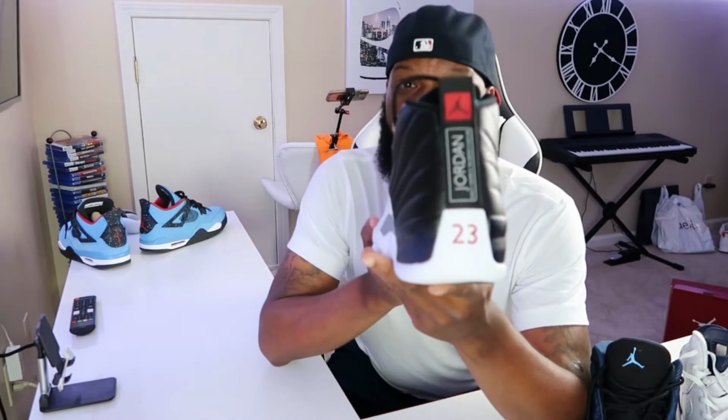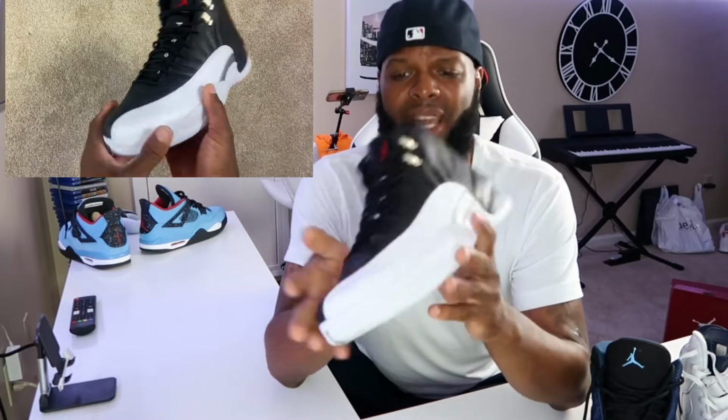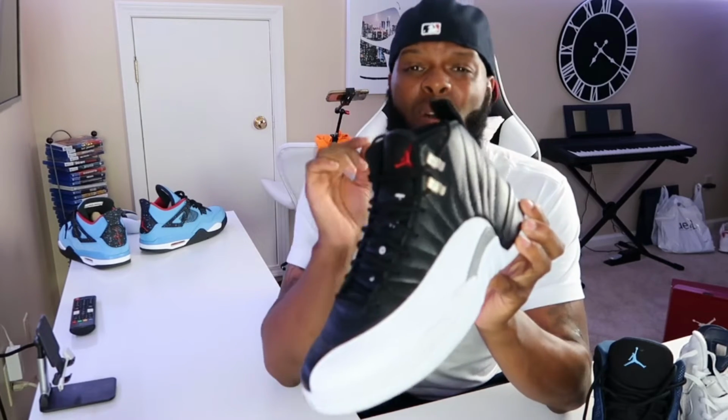Number four is your playoff 12s. You gotta have these in your collection. My God. These are very, very dope in my opinion. They match a lot of things. Black, white, red. You can wear all red. You can wear a lot of colors with these: khaki, white, all black. Whatever you want. Black upper and white around the midsole and on the leather. Y'all know how the 12s go, with little small hints of red, not too overbearing, just little hints. These are classic and you must have. I would say a must have in the top 10 back to school. You'll be turning heads with these, so get your pair of these.